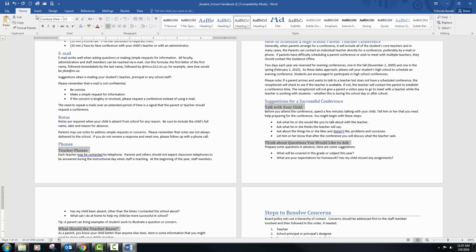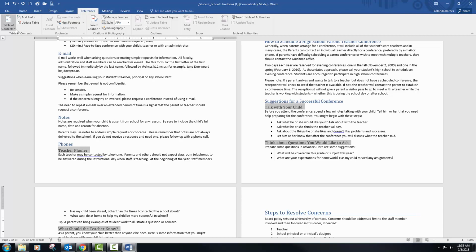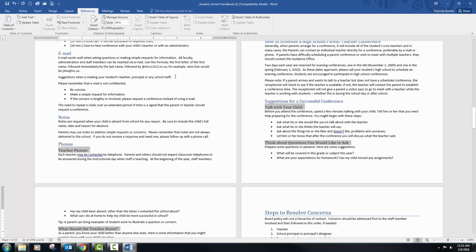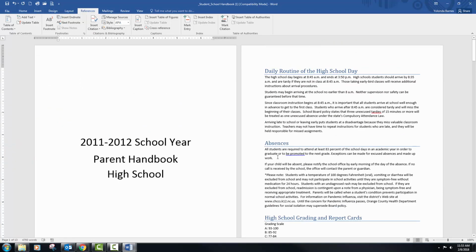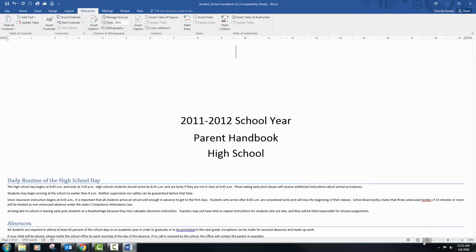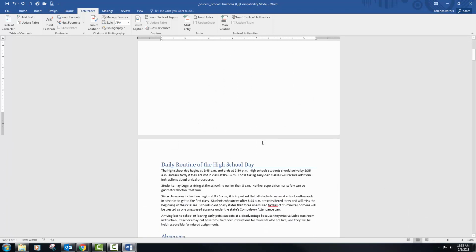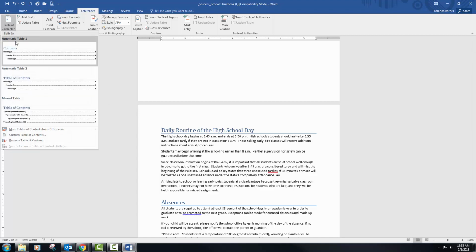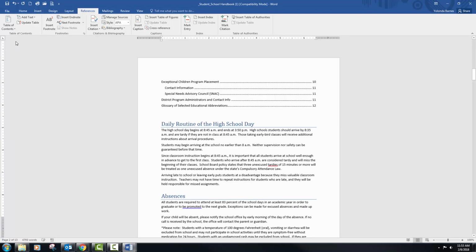Now we're going to go to the References tab in the ribbon, and we are going to select Table of Contents, Automatic Table 1. But before we do that, we want to Control Home up to the top. I am now going to set this to one large document and not in this format so that we can kind of see what's going on. So I'm going to click this, go back, and I'm going to put my pointer at the beginning of the D. I'm going to go over to Table of Contents and I'm going to choose Automatic Table 1. Make sure you're on page 2 and go ahead and click that.